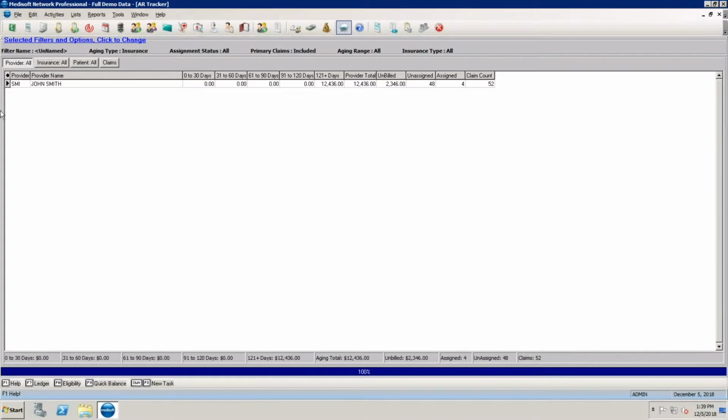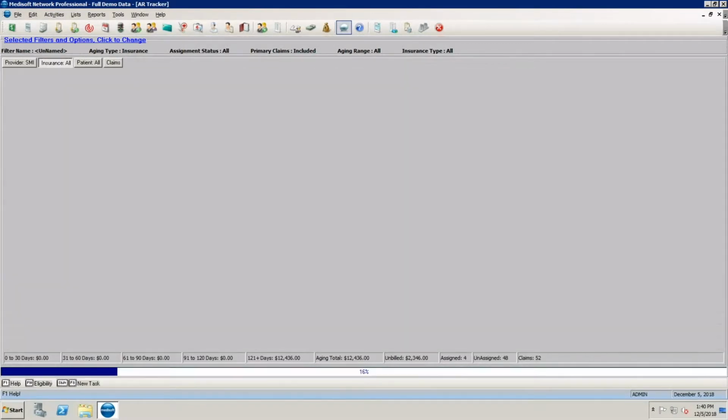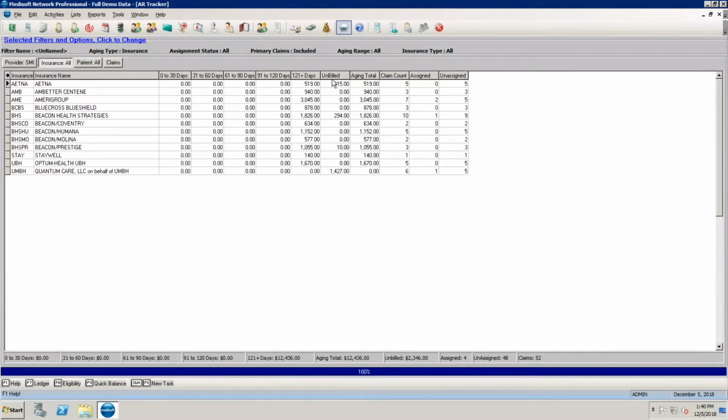I'm going to hit assign. Then over here I see John Smith, that's the doctor. If you have more doctors, you're going to see them listed here. Then you're going to have them in buckets here: 30, 60, 90, 90 to 120, 120 and above, and unassigned. So what's important here is this is a much better report than running an aging report. So why is that? Because I can drill down, I can sort. So let's say I want to see what's going on with this. I can double click here and I can sort.